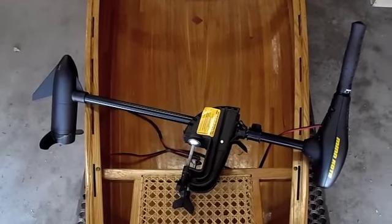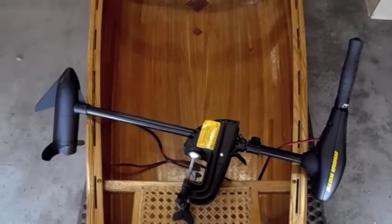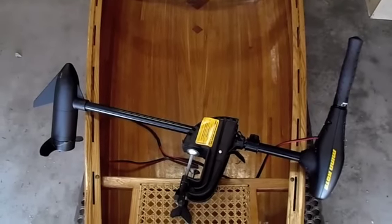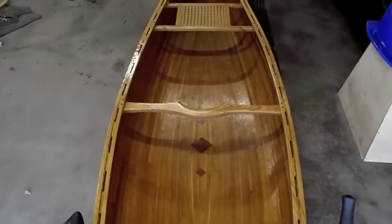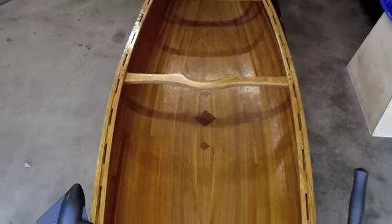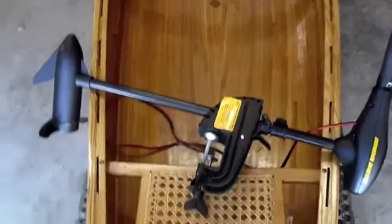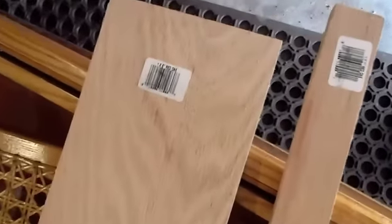From a previous video that I made, there seems to be a lot of interest in how to make a motor mount for your trolling motor to put on your canoe. Paddling is all nice and whatnot, but when you're fishing it's really nice to have the extra convenience of a trolling motor. So this is my 17 and a half foot Boundary Waters Cruiser Model Cedar Strip Canoe, and today I'm just going to show you quickly how I decided to make my own mount.